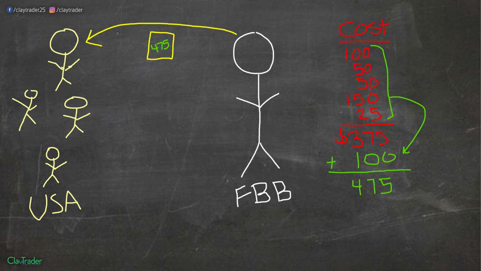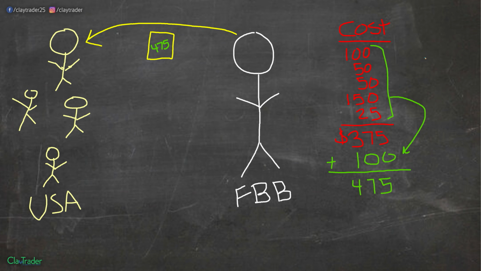But now let's think about tariffs and those effects. And as that tweet told us, a tariff is a tax. So what does a tax mean, or a tax on who? Well, Foreign Business Bob, because he's a foreigner. So what does that tax mean for him? Well, think about that. What number is that going to add into Foreign Business Bob's calculations? Well, a tax is just simply another cost.